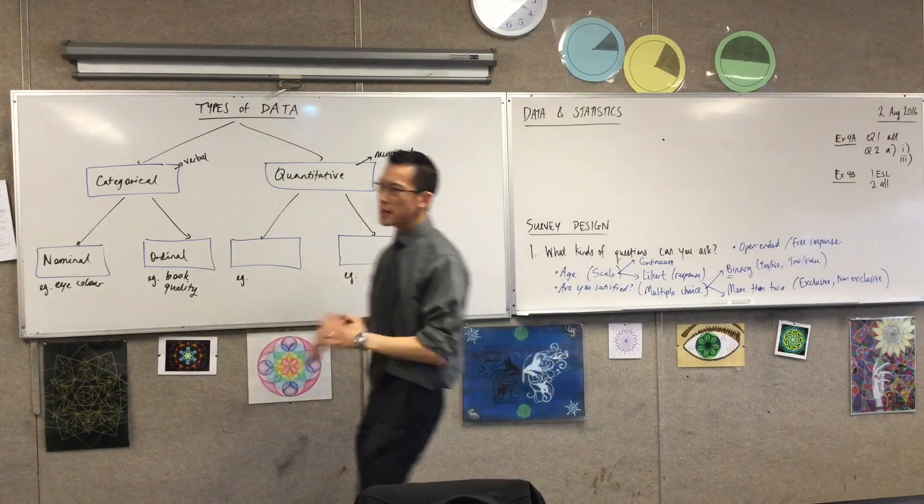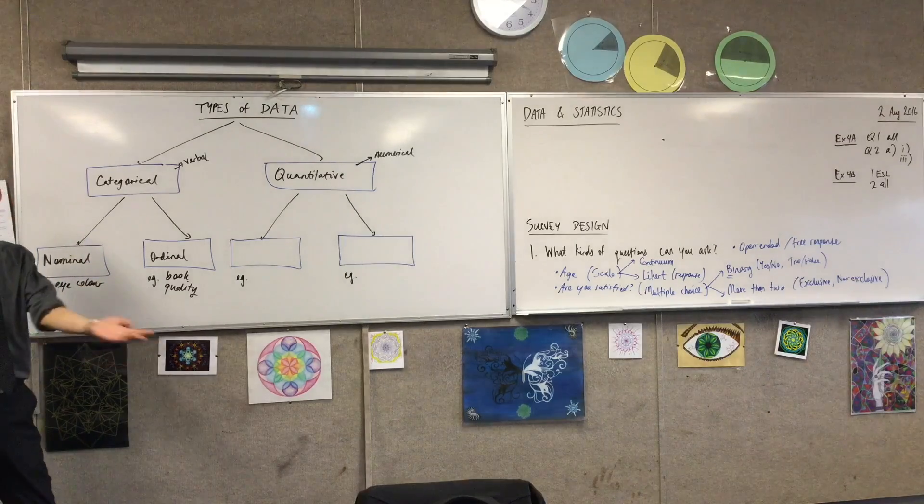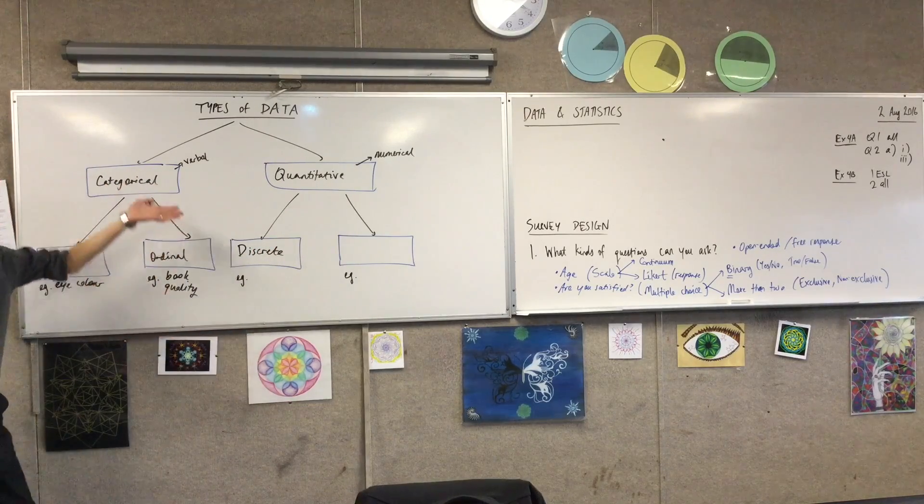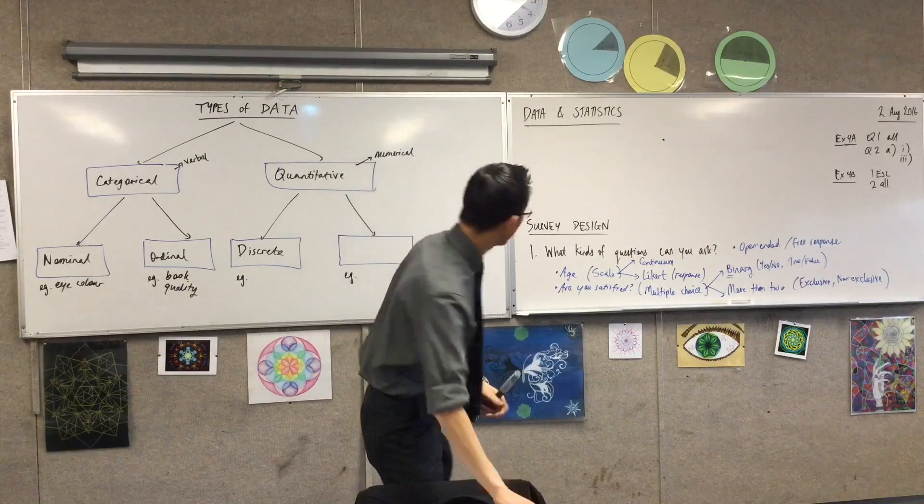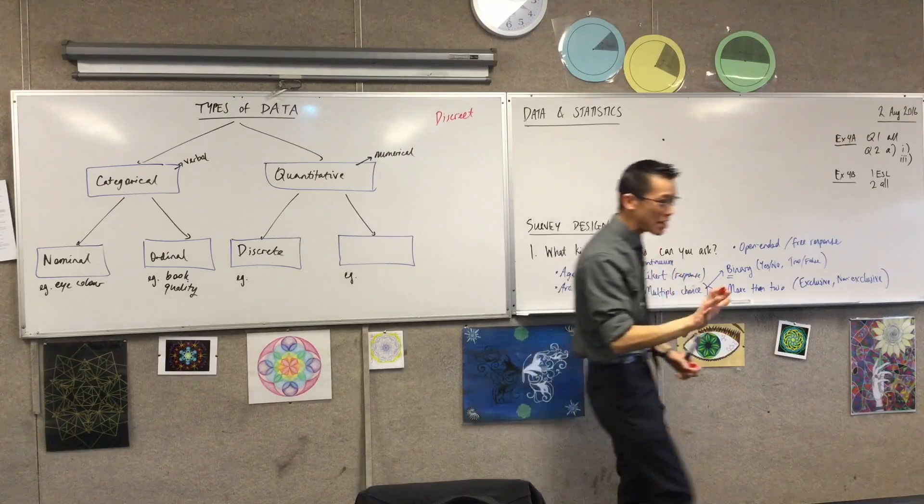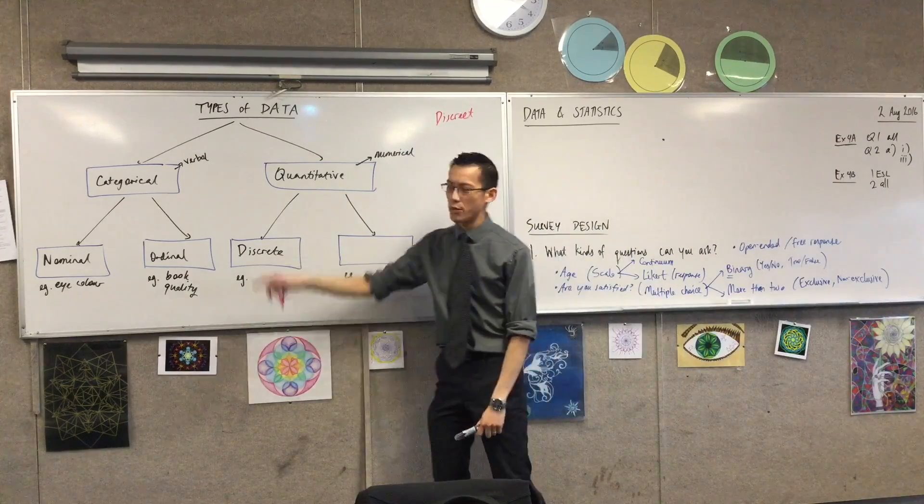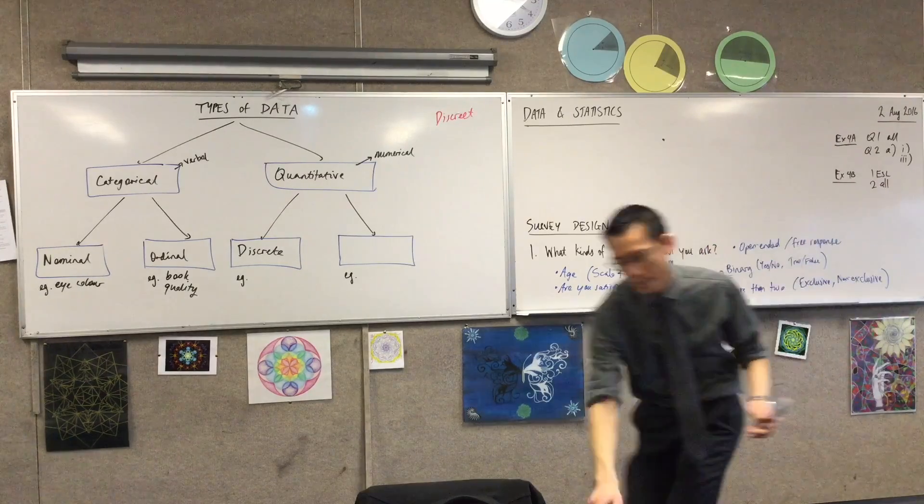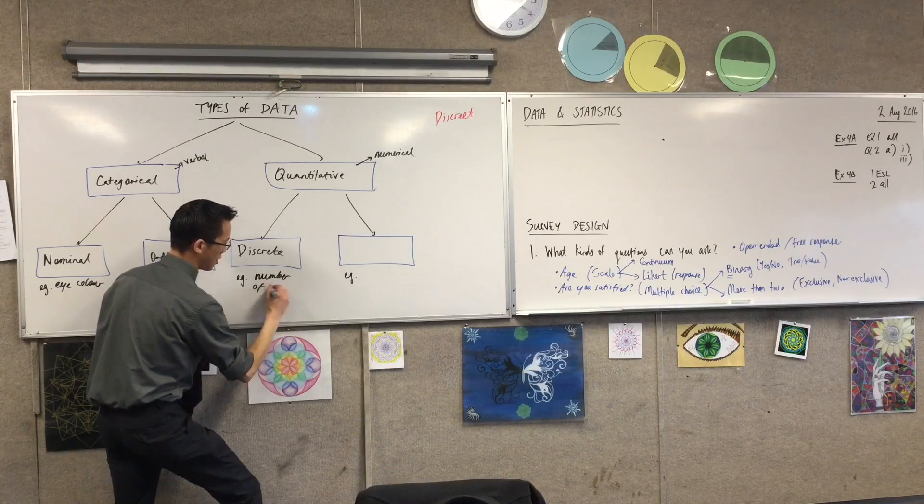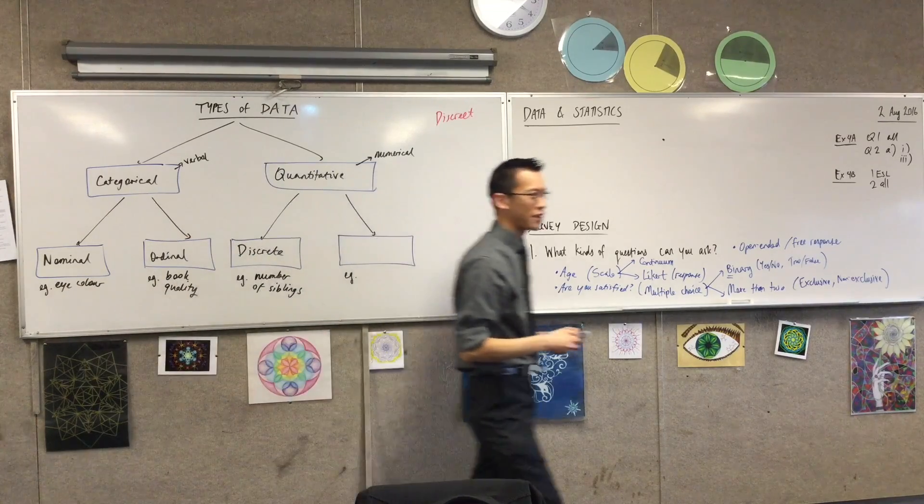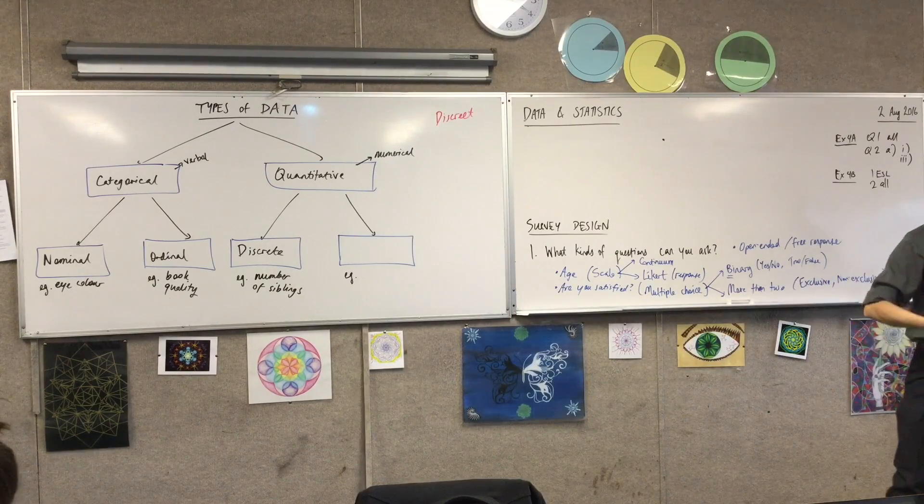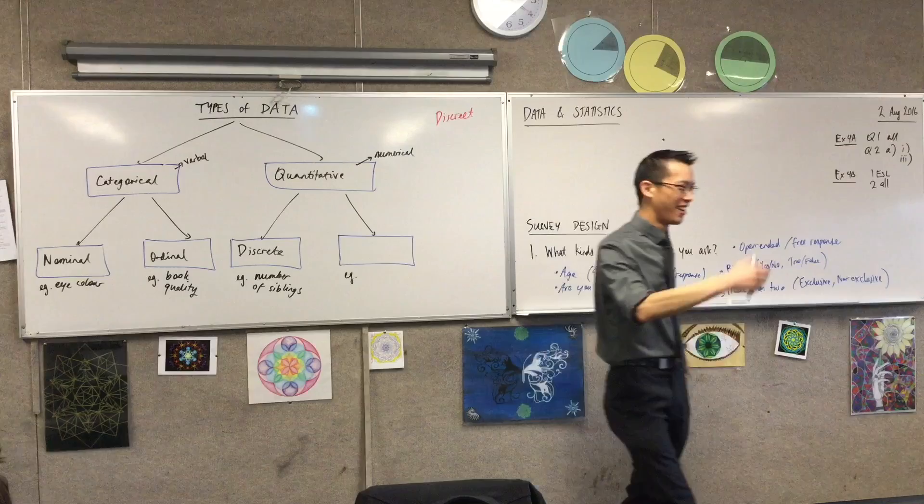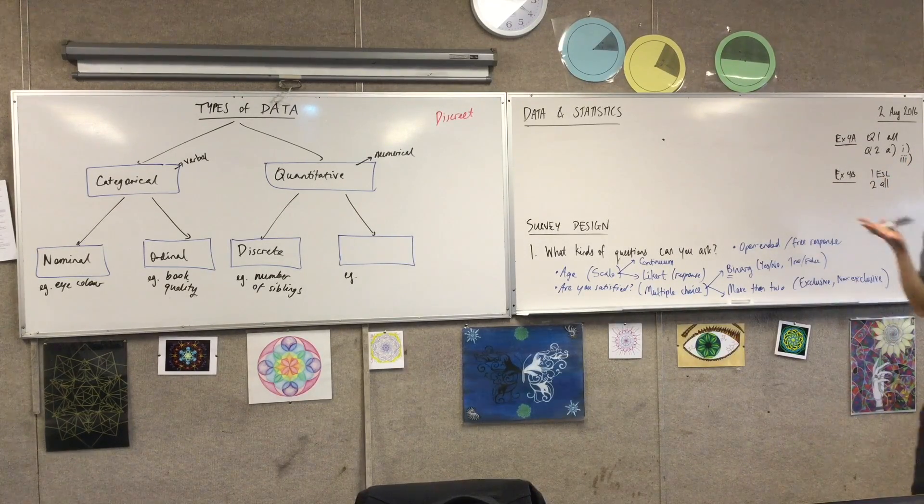You can think about numbers that can only be whole numbers. So I think before someone talked about, I think it was Yilo Arra who mentioned, how many children, how many siblings do you have? So we would say this is a number which has to be a whole number. Again, we always have fair terminology for these kinds of things. We call this discrete quantitative data, not to be confused with discreet, like be discreet about it, right? Like, that's be secretive, as opposed to discrete, which actually comes from the Latin word for separate. So it's like one, two, three, and these numbers are separate from each other. So discrete, I mean, my example was a number of siblings. There's actually this famous car ad back from when I was younger that said the average Australian family has 2.3 children. And then there's like this sort of spindly looking kid who's about my sort of figure, and he's like the 0.3 of a child. It's like, yeah, I am. Now, that's an average, right? But the actual number of siblings in a family has to only one or two or three.